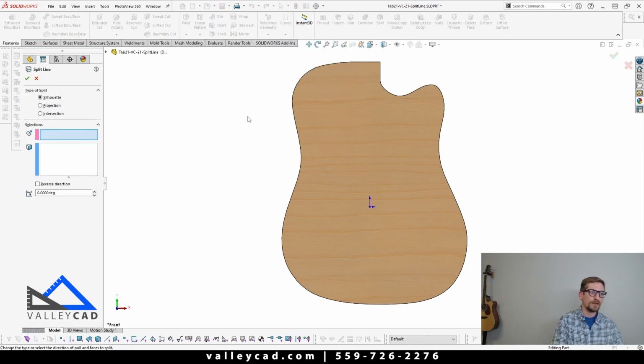And what split line actually does is it does exactly what it's called. It will split up a surface for you. And there's actually three different ways to do a split line. One of them is silhouette, another one's projection, and the last one is called intersection. So that silhouette approach is really convenient. What it does is it takes a silhouette of a geometry and puts it onto where a plane might cut into it. It will project that onto there or show the profile, the silhouette of it.